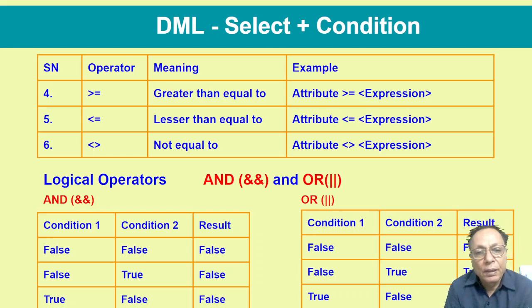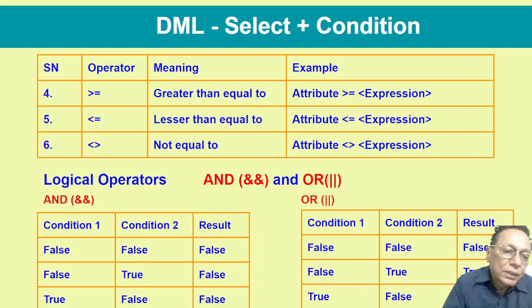So these are the relational operators, and in addition we are going to check the logical operators, that is AND and OR, where you want to combine conditions in a single statement. If you want to combine the conditions, you will have to use either AND or OR. While using AND, you can use AND directly, or in place of AND you can use the ampersand sign 2 times. And while using OR, the pipe sign 2 times.